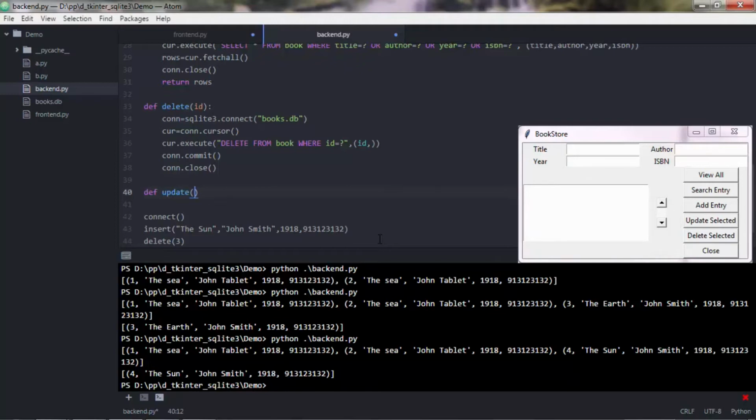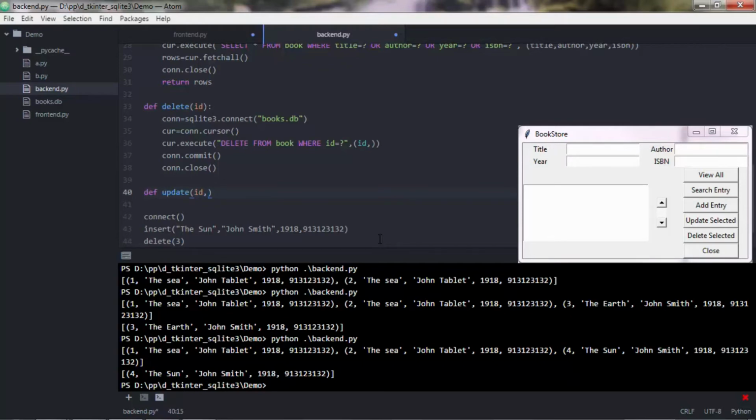And then from there, the user may want to change one of those entries and press the update button. So again, we will get a selection from the list box, and then we would refer to the ID, so ID here as the first parameter, but we would also want to get the new values that the user would want from those entries.